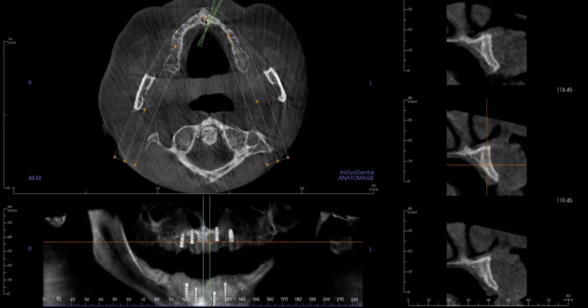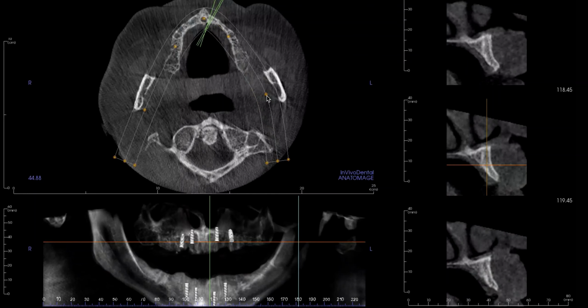I've already done this, so that's why I'm not having to make many changes. When you do this, you're going to notice that you make more changes. But in essence, you create the focal trough of interest so that you get a panoramic view of something that replicates a pan. Not really our goal to make it look like a pan. Our goal is to be able to see what's going on.